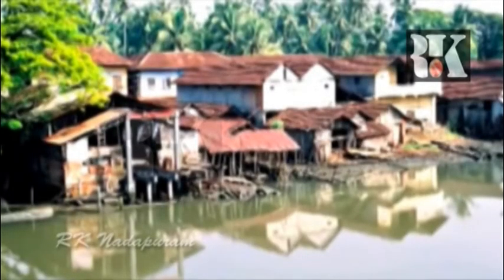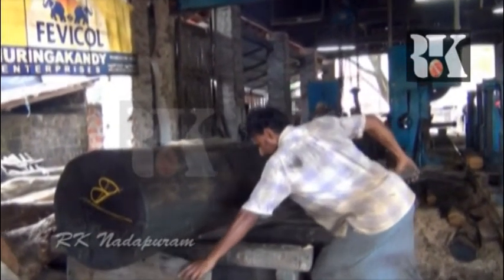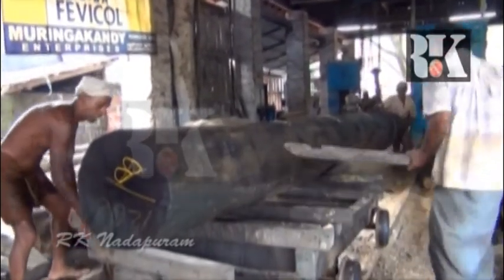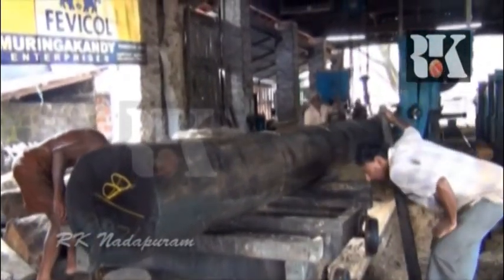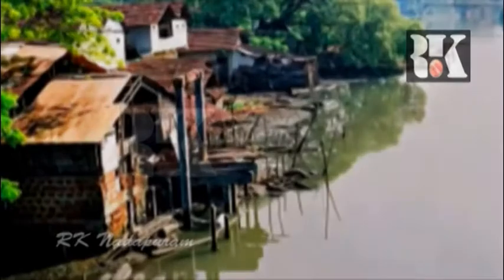It is not a story of a victorious journey, but of a few people who struggle to survive with the wood industries here. Today it has been limited to regional and local levels. The industry runs on woods available in nearby places. Very rarely does wood from Coorg in Karnataka reach here. The furniture is not exported as before. They depend upon local demand and supply.